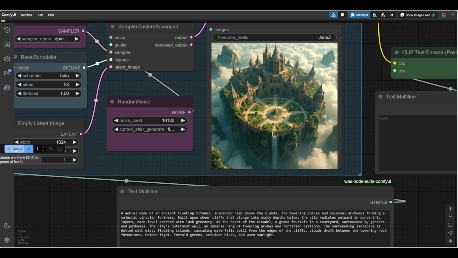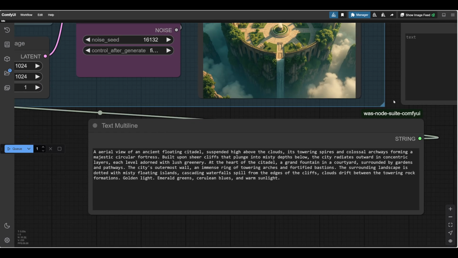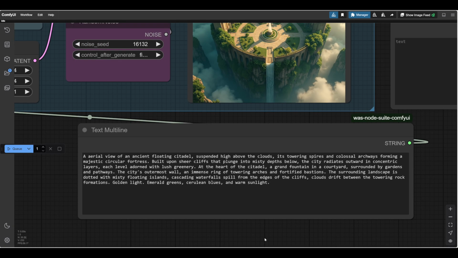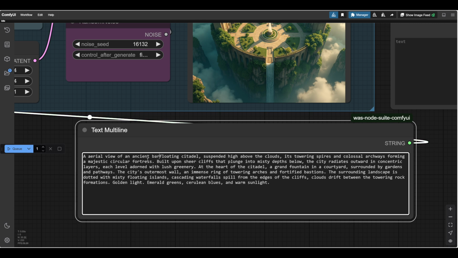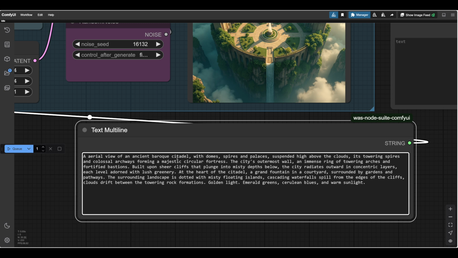Okay, so we took out a big chunk there. And again, we hardly had any change. Now, we did have a change there because the architecture became more simple. So what we need to do is call it a Baroque city. Now, we've got here another big bit of city, so we could take that out of there and put it in there. So now we've got our Baroque city aerial view, etc.